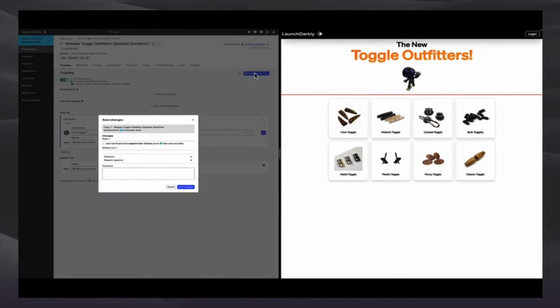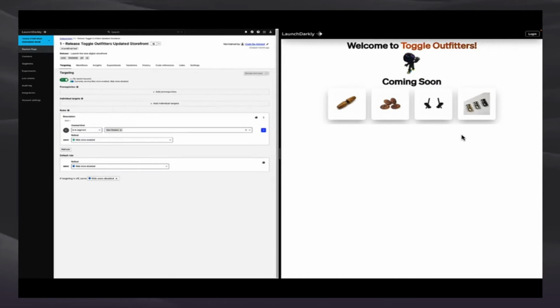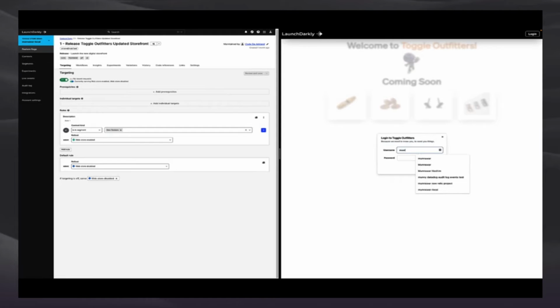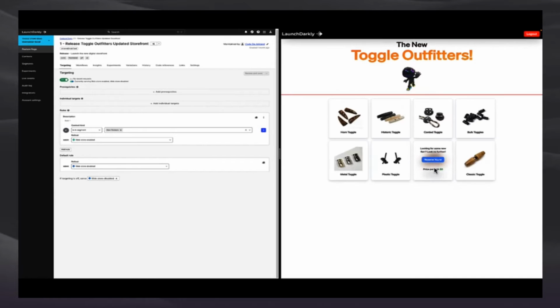And when I save those changes, you'll see that our changes have been reverted. And this is because I'm currently not logged into the application as a dev tester. When I log into the application, LaunchDarkly captures my context and evaluates it against the rules we currently have set up. Since my user is part of the targeting rule for this feature, the feature is now released to me.